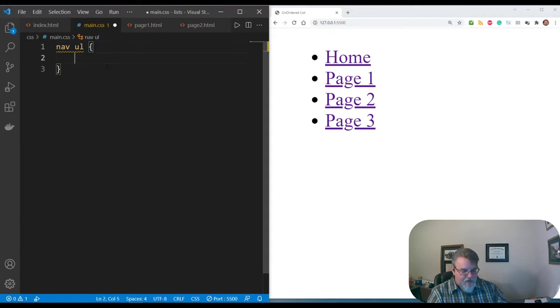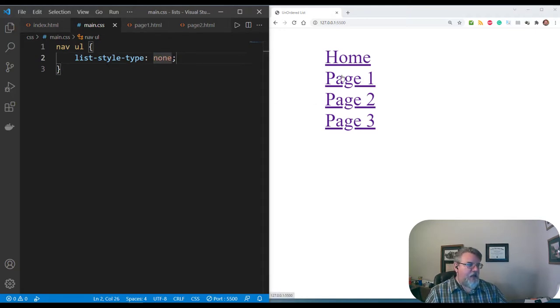So we're going to go ahead and do our list style, and then we want none, because that's going to take these off. Okay. They're links. Do you see how they're links now? They might be blue, they might be purple, depending on if you visited them or not. All right, so that's the first thing we're going to do.